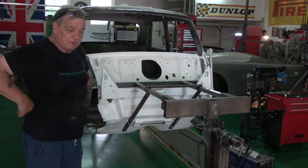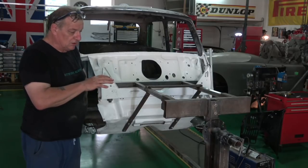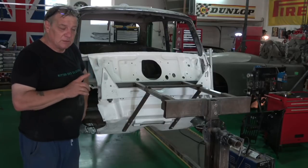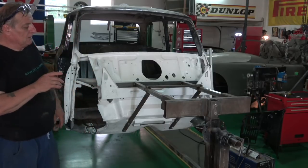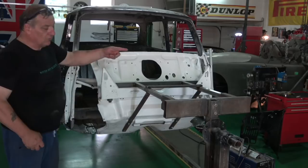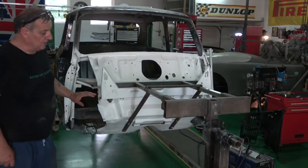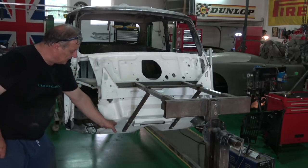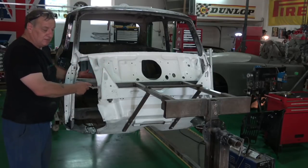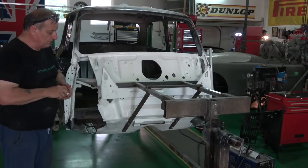But there is something here, a bit of a warning inherent with this type of jig. This is the type of jig that Sean's got, I think DB's got one and quite a few others. It was something that I didn't notice and it's something I want to warn you about. Basically, the jig's perfect, it's a good jig. But taking off both inner arches or inner wings was not a good idea. Because the support's here on the toe board and here on the bulkhead, there's very little support in the centre. What happens is it flexes. I'll show you exactly that in a minute, but I'll turn it over for you first.